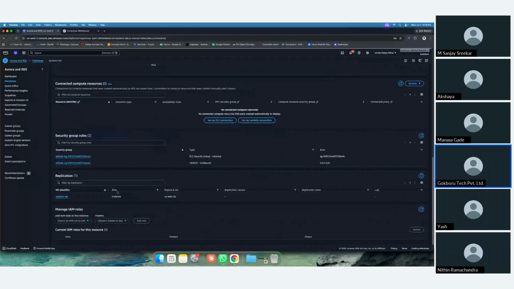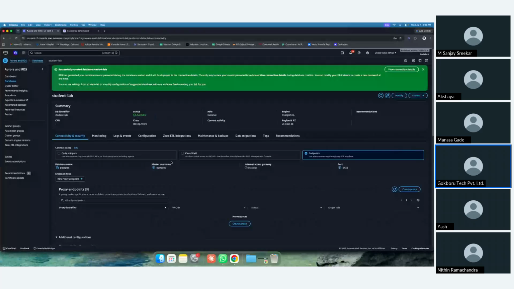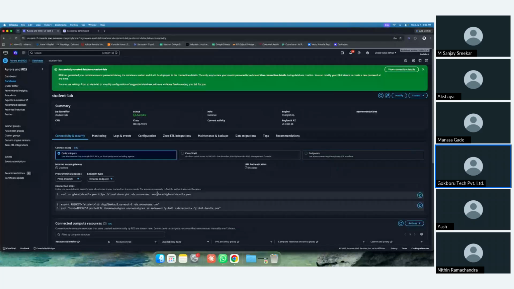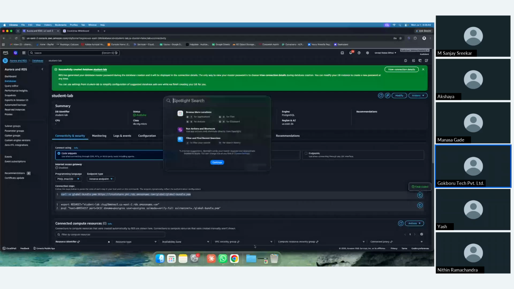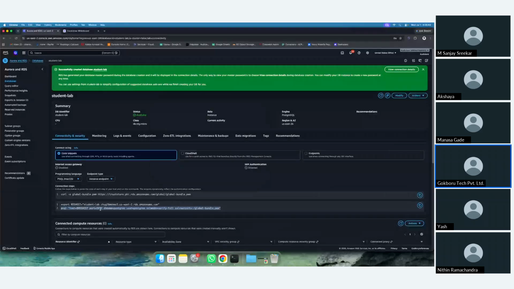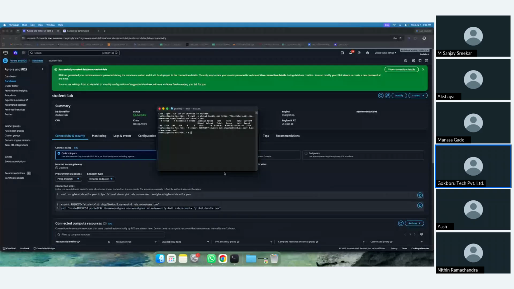Okay. So if I can connect and show you, I can just copy and try it out. So this is an RDS host. Okay, so I haven't generated the PEM file yet, so that's why it's not there.